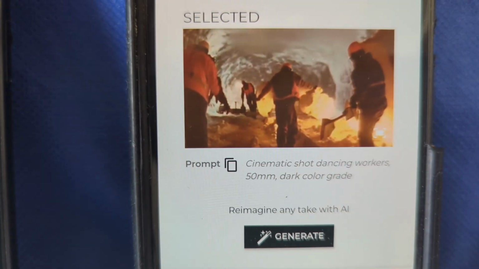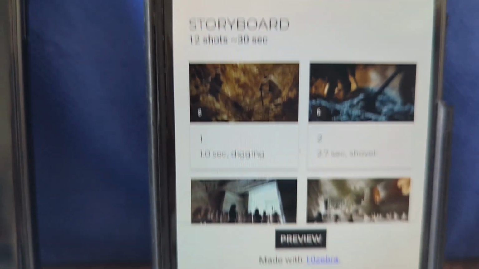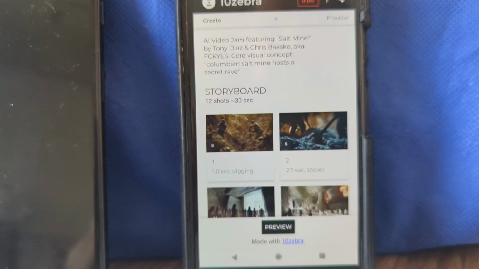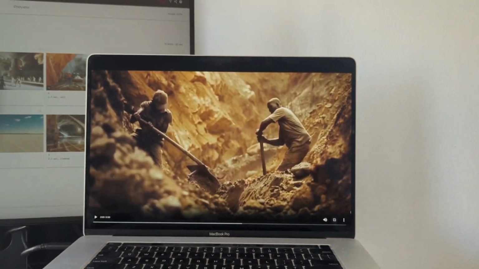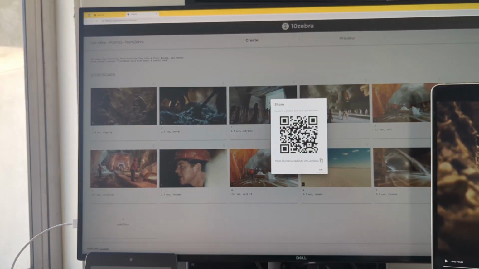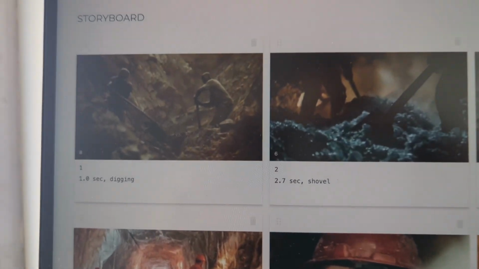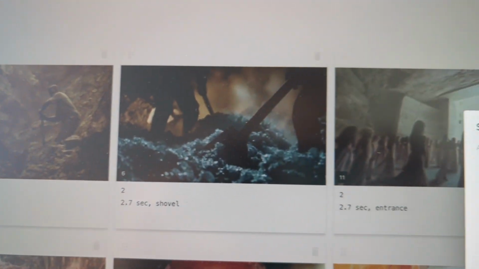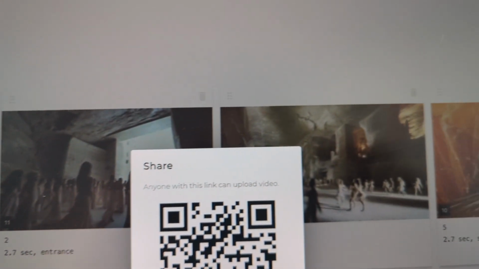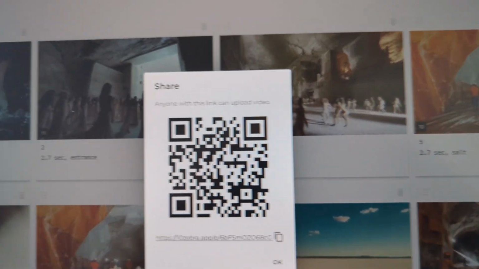This is actually shot number 2. It's in a storyboard. We're looking at all of this actually through a mobile phone, but this works across a range of different devices. We're all in the same project. Over here, you can see the full storyboard layout. If we update any of the videos with a new one, it'll update the storyboard accordingly.